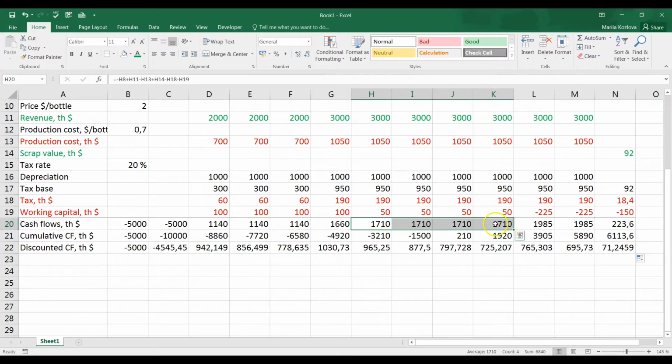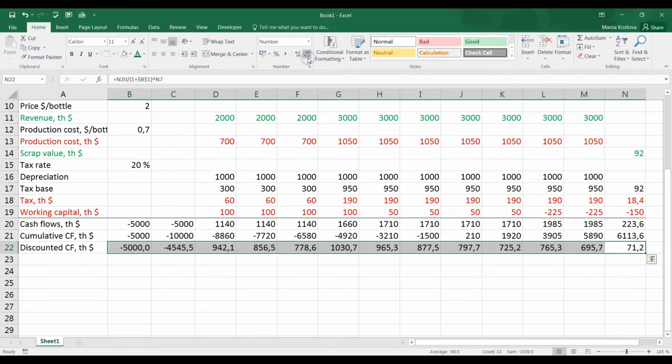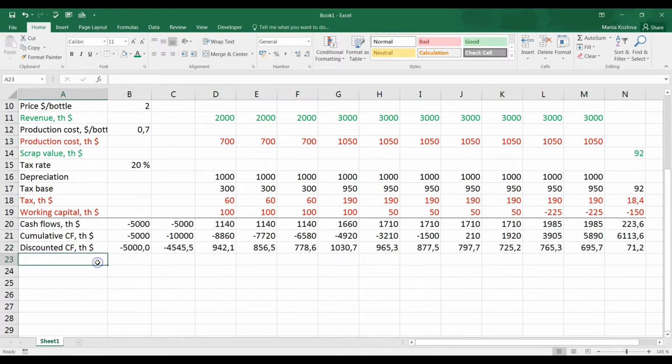For example, here we have the same values, but here this value has decreased. To see it properly, let's also format it and make the same number of digits after the comma.